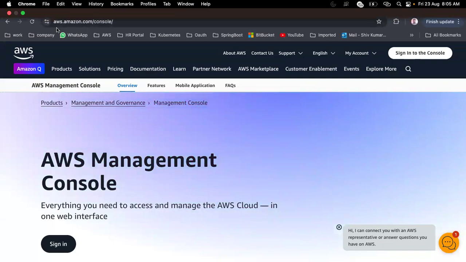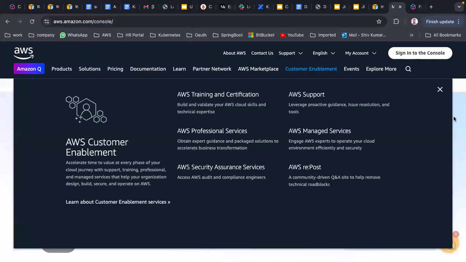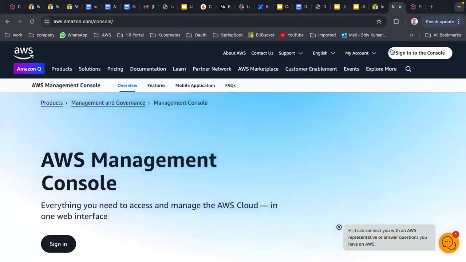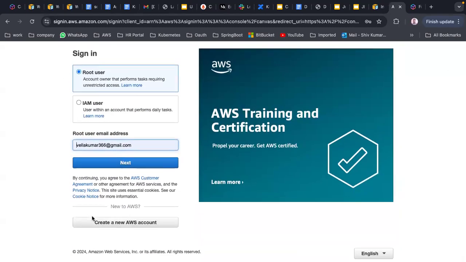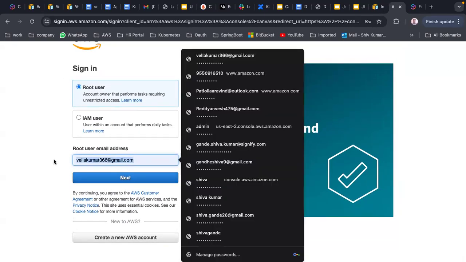You should go to the aws.amazon.com website and click on sign into the console, and you will be asked to enter the username and password. One second. Let me sign in using the root email address, not this one. Just enter your email address.